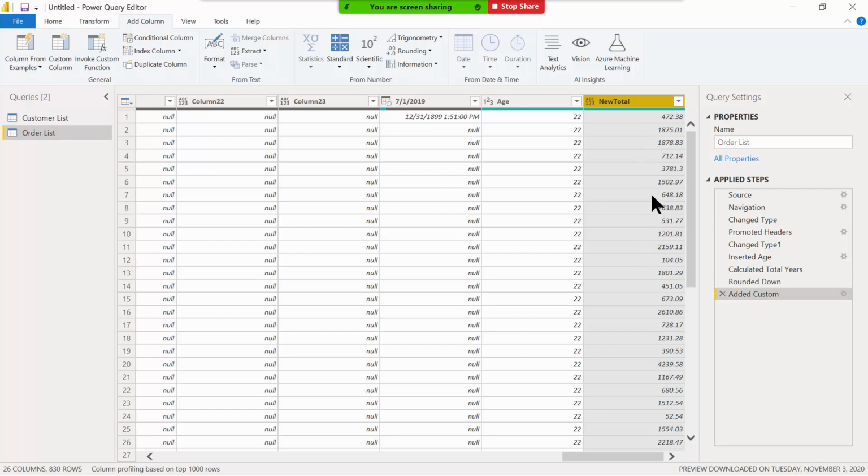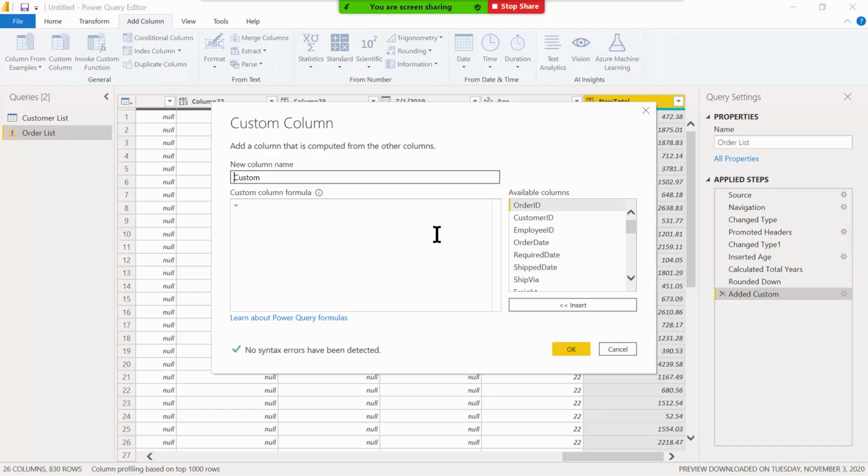And now you have a new column that's called new total. Watch again how you make a formula here in the Power Query. So we're going to pick on Add Column up at the top. And then you pick on Custom Column, which basically means your own formula. On this window, let's type in the word days for the field name. All right, days.